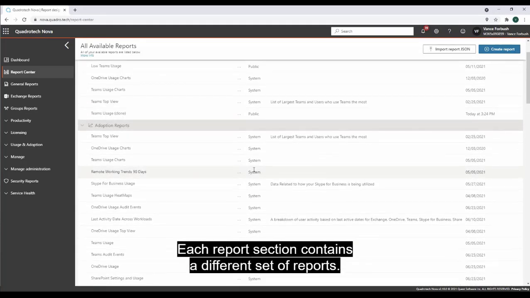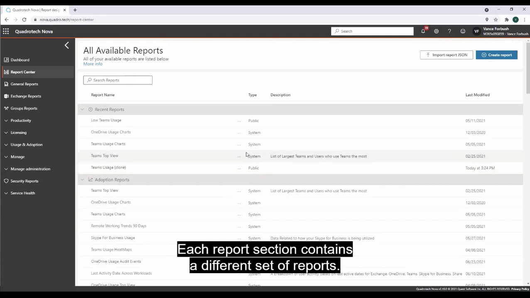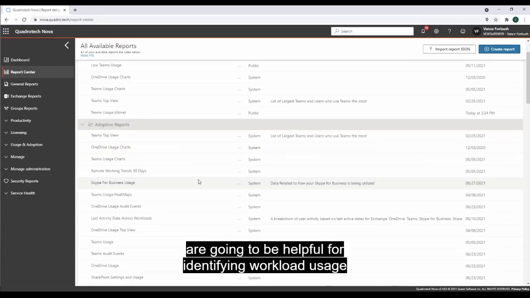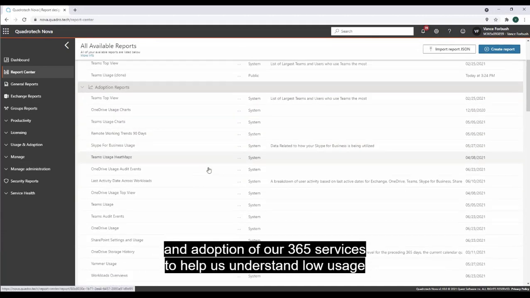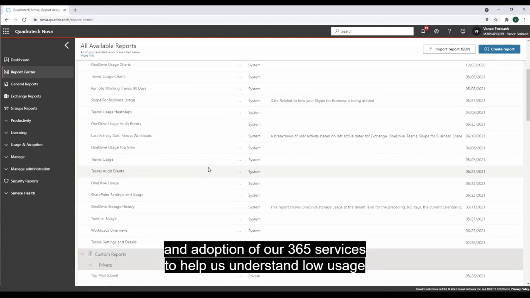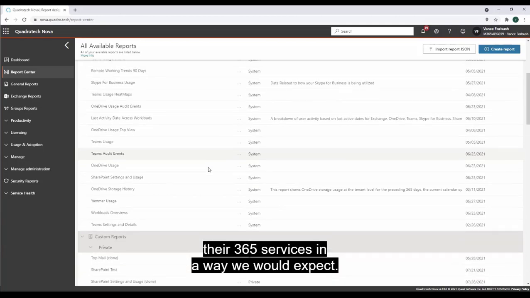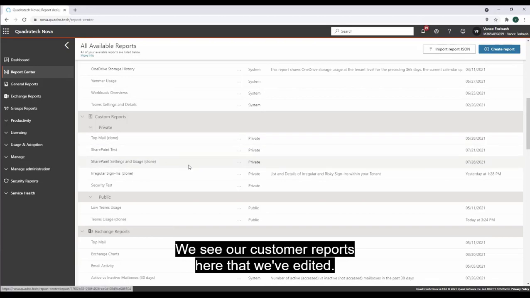Each report section contains a different set of reports. So we have our adoption reports that are going to be helpful for identifying workload usage and adoption of our 365 services to help us understand low usage users who have maybe not actively used their 365 services in a way we would expect. We see our custom reports here that we've edited.